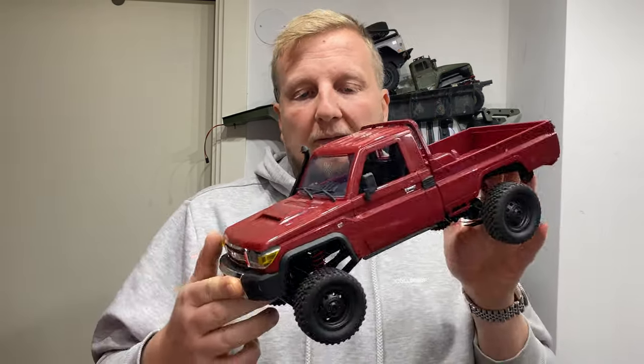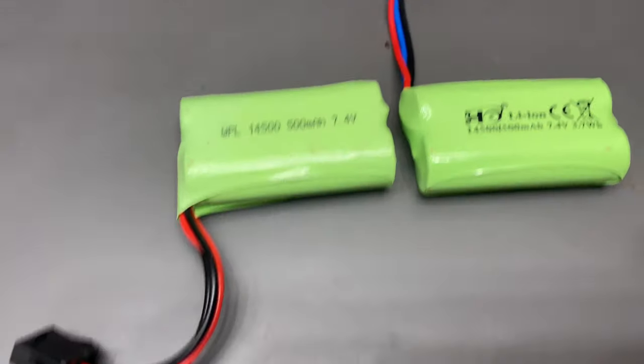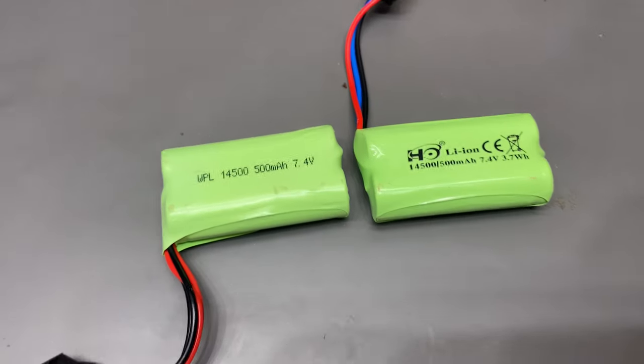Both of them got 17 gram servos, three-wire servos. The MN's advertised charging time is about 3 hours, and the WPL one says 2 hours, and you get around 20 to 30 minutes of play time with both of them. Both are delivered with a 500 milliamp 2S lithium ion. It's not much of a difference between them there.